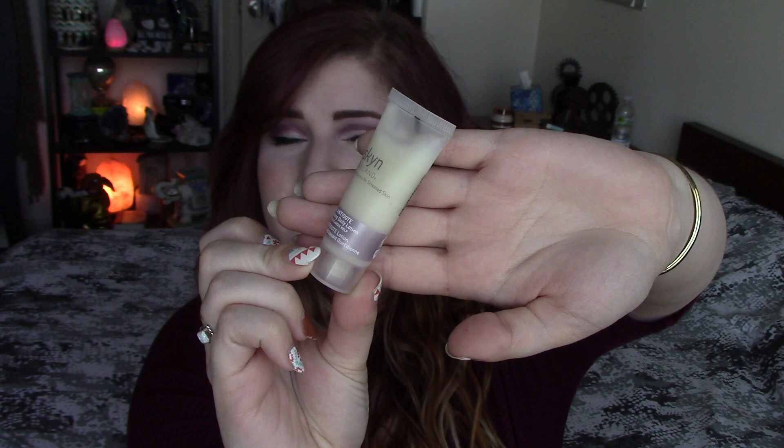Next thing is a Skin Iceland Solution for Stressed Skin — The Antidote Cooling Daily Lotion with Icelandic Kelp. I feel like I told them I don't want lotions in my Ipsy bags anymore, and they keep giving me lotions. I have so much hand lotion from these Ipsys that I don't even use. I'll give it the benefit of the doubt and smell it. Oh, it definitely feels cooling, like it said. Oh, it smells like Tiger Balm — I love that smell. I feel like that would be good if you're kind of hot outside and you need something cooling for the back of your neck. I might actually keep this in my purse. Still don't like the fact that they included a hand lotion though — I'm pretty sure I put that on my survey.